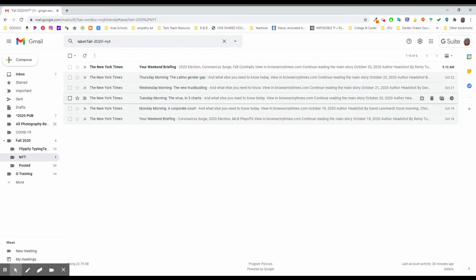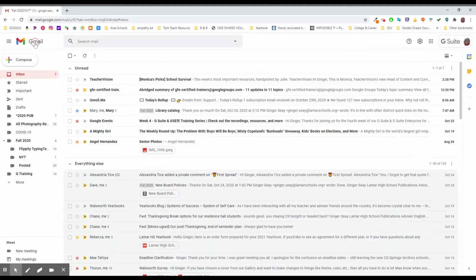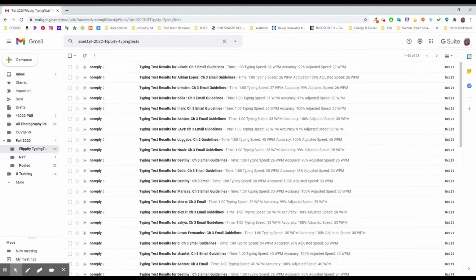And when I want that information, when I have time to check this, like at lunch maybe, or beginning of the day or planning period or whatever, I can go looking for it and there it is. Okay, I didn't have to move those. They just magically are going to move themselves. Could be a really handy place to put everything you get from Google Classroom if you're still subscribed. It could be information from certain colleges that you want to be sure gets over here. And when you have time and you remember, you can go over here and look at everything I get from Flippity typing tests.